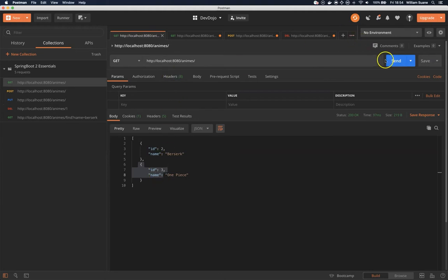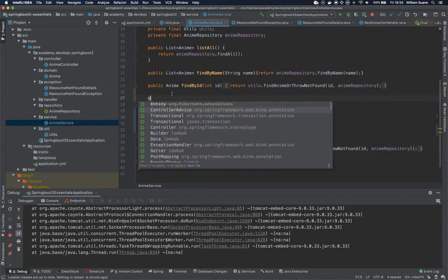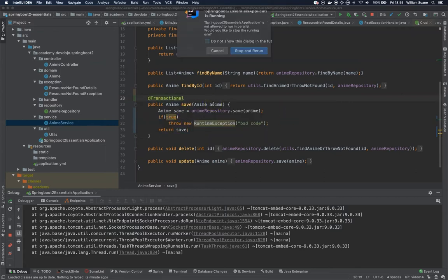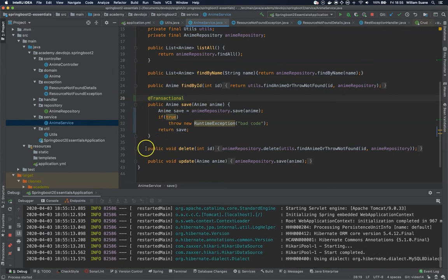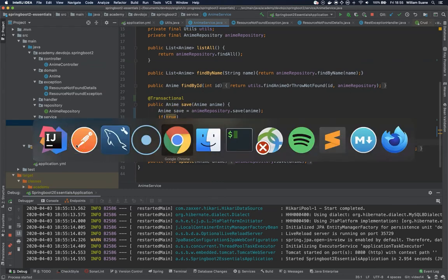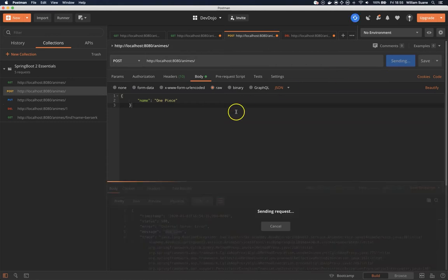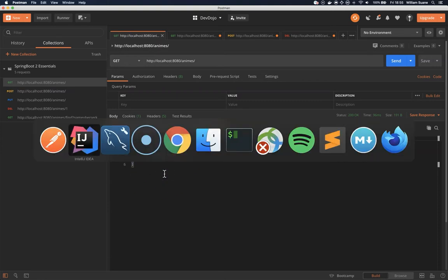Okay, how can we avoid that? Well, it's pretty simple. You just have to use one annotation, @Transactional, from the Spring framework, not javax transaction. So just by adding this annotation, we are telling Spring to keep this entire method transactional. I'm not sure, if you have two more methods you have to add them. We can try here and see how that works. I'm going back and I will try again to save One Piece. I got the same error, and then I will try and see here. As you can see, the transaction was rolled back, so we don't have that row in the database.